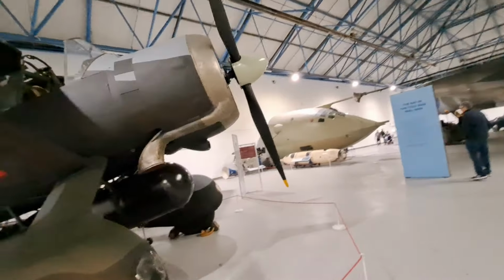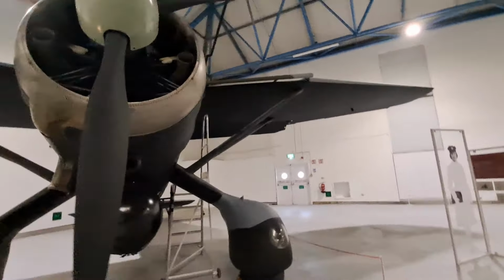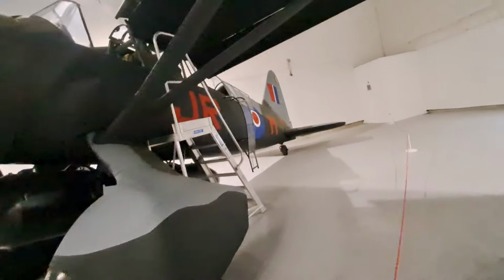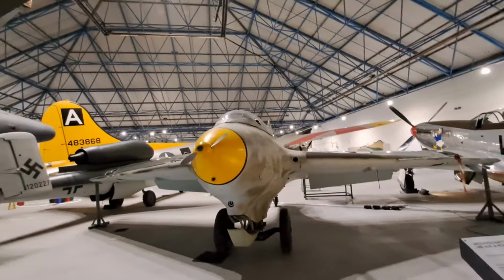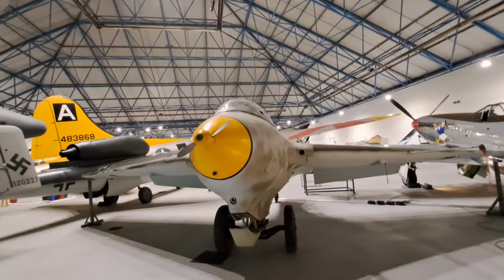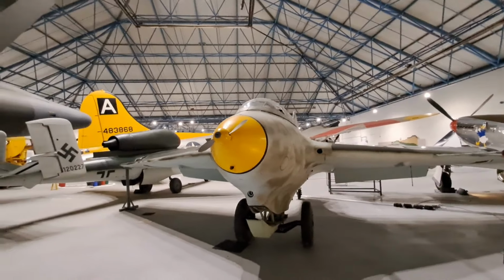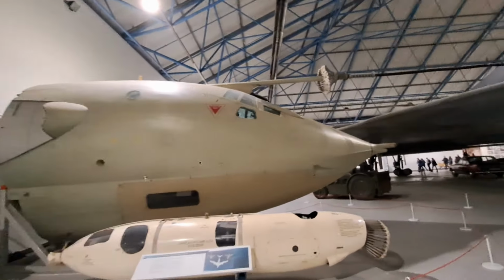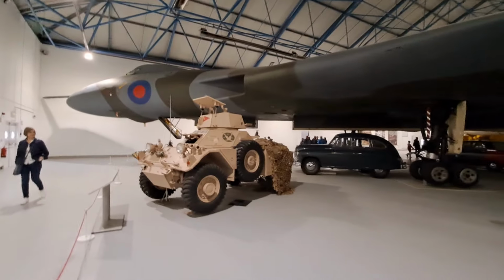You might know Westland for helicopters, but they did a few planes. This is a beauty. Think there's a lot to flying still. It's a Messerschmitt Comet rocket powered aircraft. It's quite famous. Not as famous as the ME-262, but still quite famous. One of the first rocket powered aircraft. Nice if they had a full one, but they only have the cockpit of the Victor and it's been refueled. Looks like SAS Pink.